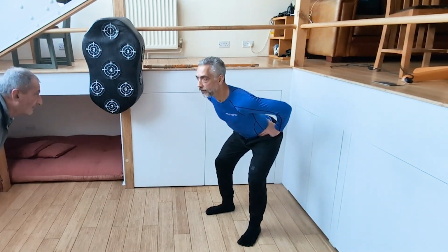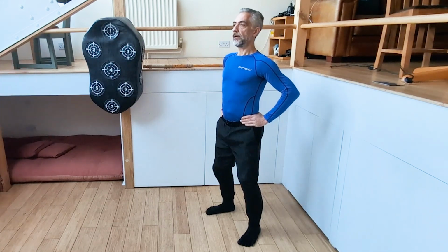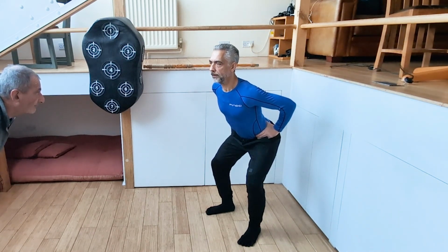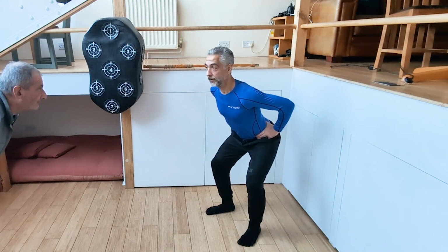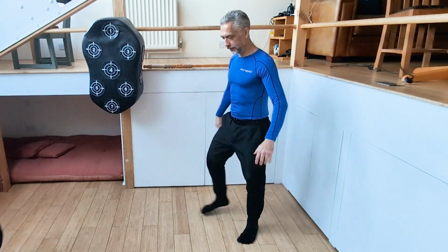How far can you go forward? Well, you can go quite far. And you're trying to, of course, find the middle point in this bend of the hips. So you arch back as far as you can, and down here, now this is about the midpoint. So you're leaning slightly forward. It's like a half squat position. It's quite a dynamic position.